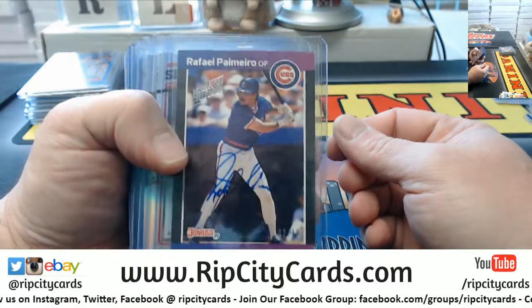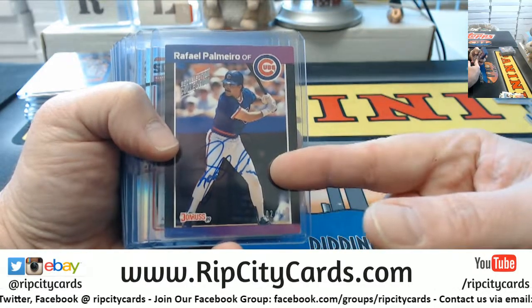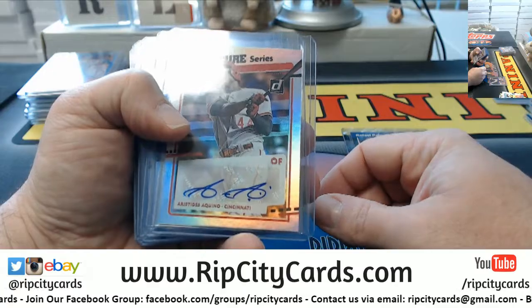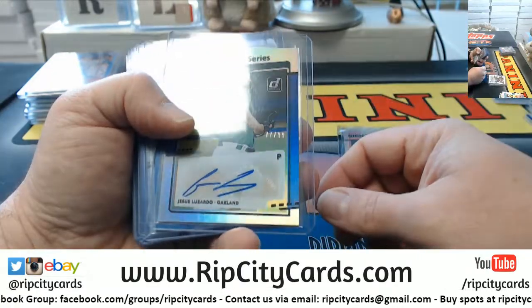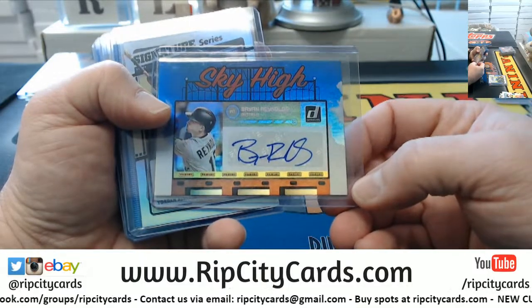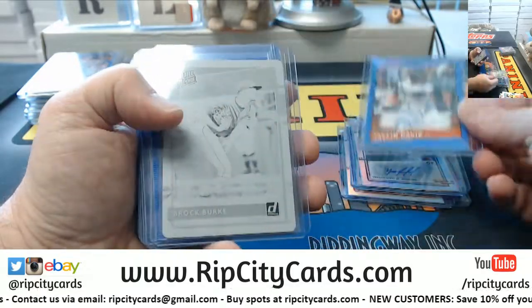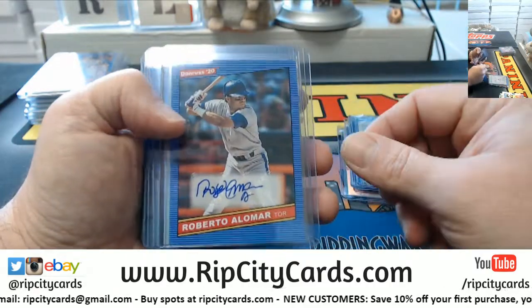All right. So we got the Rafi to 10, original 89 Donruss, on-card autograph, stamped, and an actual logo on it. Aquino, Reds. Lizardo to 99 for the Oakland A's. Brian Reynolds for the Pittsburgh Pirates. Jordan Alvarez, a nice one for the Astros. Jalen Davis for the Giants, not an autograph, but a 1/1. Brock Burke for the Rangers.